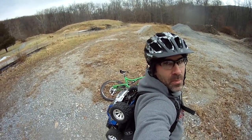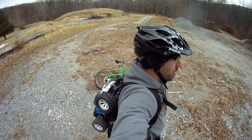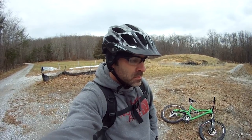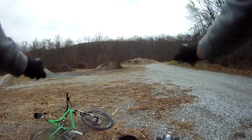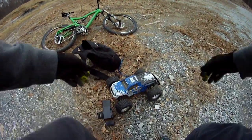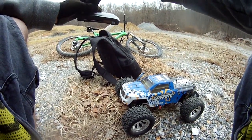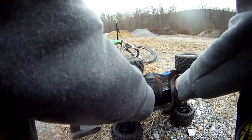Gotta grab the RC off the backpack first. Oh yeah. It's got the Arrma Granite today. The Arrma Granite running 2S LiPo. I got a Castle Creations Mamba Max 5700 KV in there, so it's gonna tear some stuff up. The thing's a beast. Might be too much power, but we'll see. All right, I'm all strapped in, the first person perspective, and see how it goes. Whew. Let's get her plugged in.